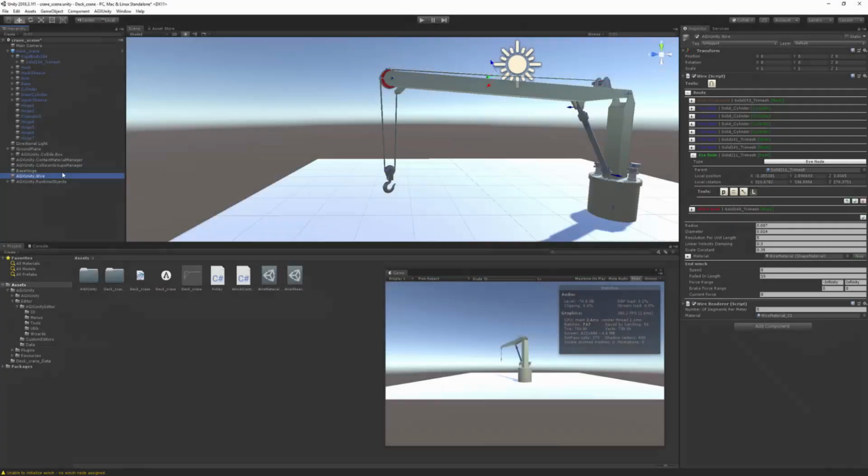To control the crane, we will add the first simple version of the crane controller. And this controller will operate directly on the winch node. So it's called the winch controller.